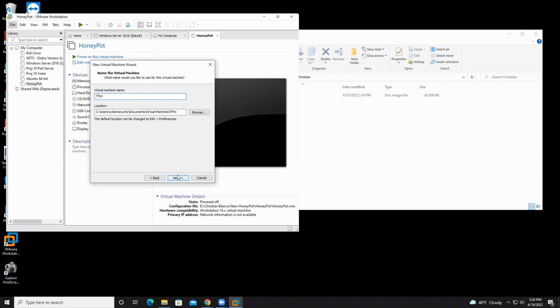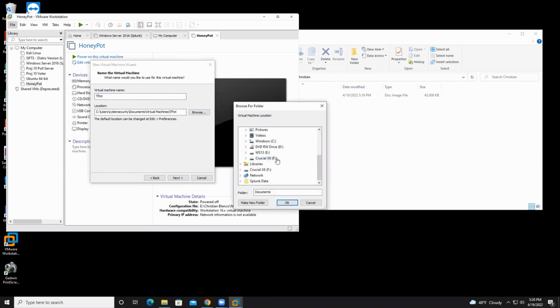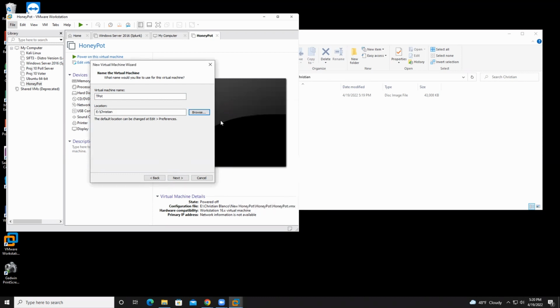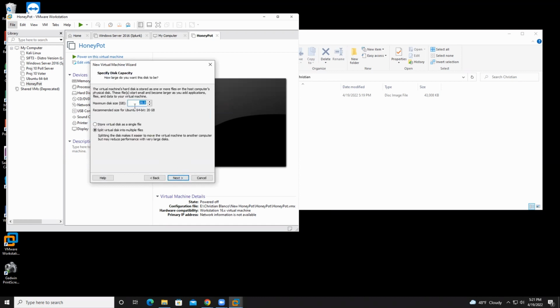Let's click on Next, and let's find a location where we want to save it. So let's save it on the drive we chose. And let's click on Next. The maximum disk we will be using in this demo will be 80 gigabytes.